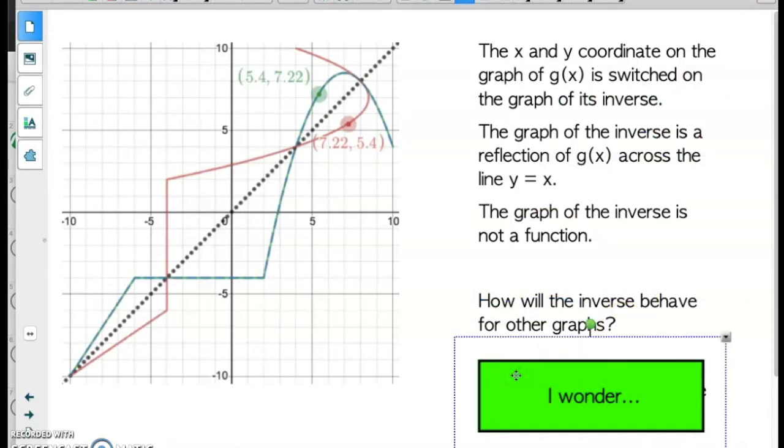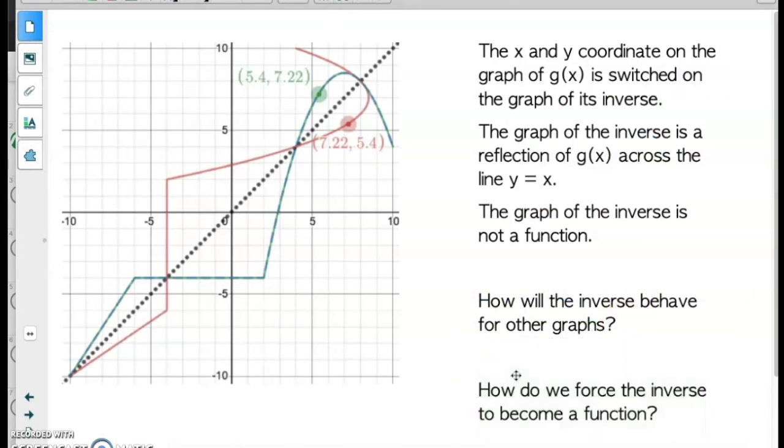One more commonly wondered thing is how do we force an inverse to become a function? And that's referring back specifically to the pre-calculus objective. So I'm going to draw here on this graph places where on the inverse, if we had just only this piece, it would be a function. If I ignore everything else that's in red, then I would not violate that vertical line test, and just this piece would be a function. For that to happen, I need to find its corresponding original piece here on the original graph.